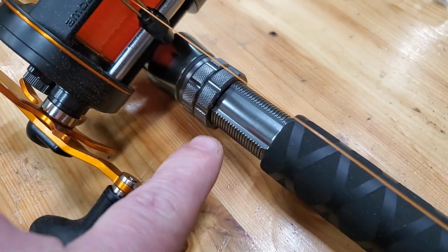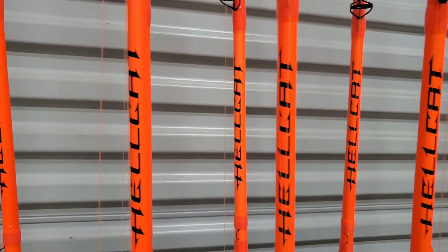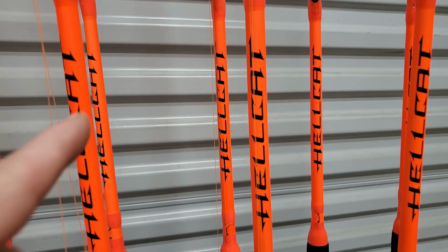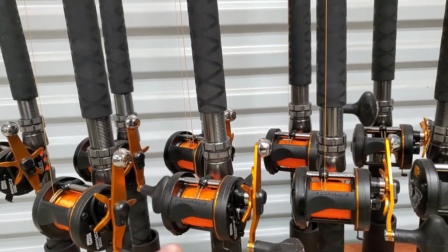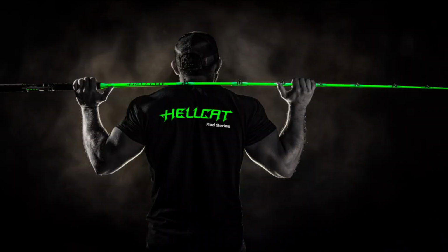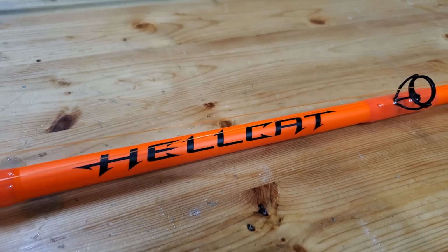They got the aluminum reel seats. They even got the gimbal butt ends on them, and I like that too. But I really do like these Hellcats. That's the reason I need a rod rack that holds 24 rods, because I've got 12 of these, and I'm gonna get 12 of the green ones too. So I got some super nice rods, and I need a super nice rod rack.